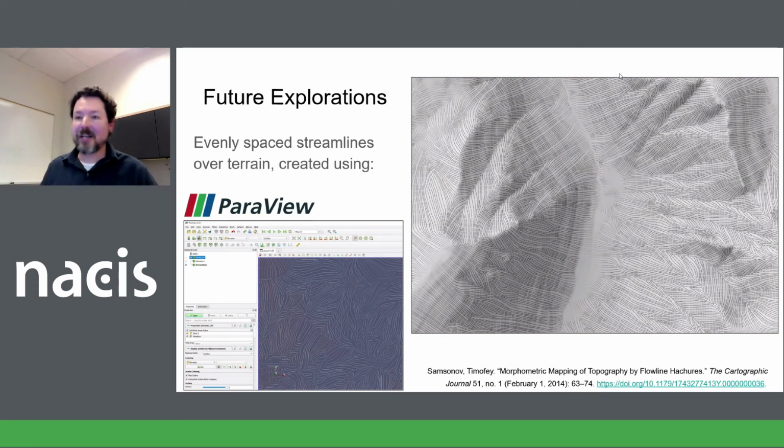One of the shortcomings is that you can't draw directly down the slope. No matter how you try to arrange those, it's really hard to control where those strokes get placed in terms of the orientation of the slope. And so one future area is, there are ways of drawing streamlines along the terrain slope, and there's a way to accomplish this in a tool called ParaView. So just a little tip on ways of drawing those kind of Hosher-like flow lines. And there's a great article that describes this, but implementing that is a challenge, and there's a tool called ParaView to do something like that.